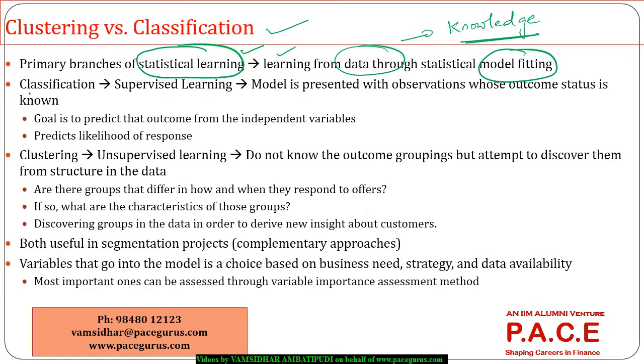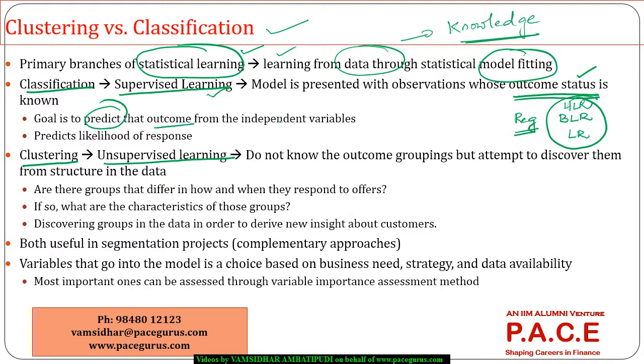So the only difference between the two is classification goes as a part of supervised learning, whereas clustering goes into unsupervised learning. And just to differentiate between the two again, when I use the word supervised learning, the model is created where the outcome is known. So all your regression models where you know the outcome, right? Whether it is binary logistic regression or simple linear regression, hierarchical linear regression, whatever it is, these all are the procedures where the outcome status is known, right? We are trying to predict that outcome from the set of independent variables. This is what goes as a part of all your regression models, right? We say some outcome variable tilde the independent variables. So the dependent variable value is known and we have a set of independent variables. So all that goes as a part of supervised learning.